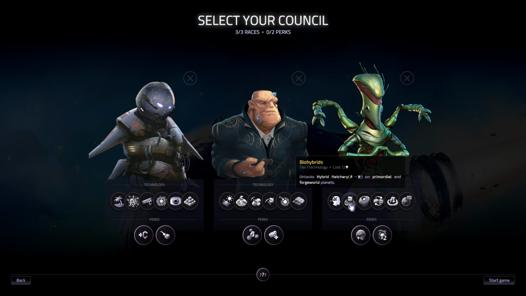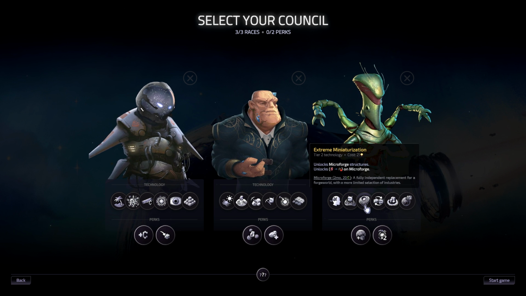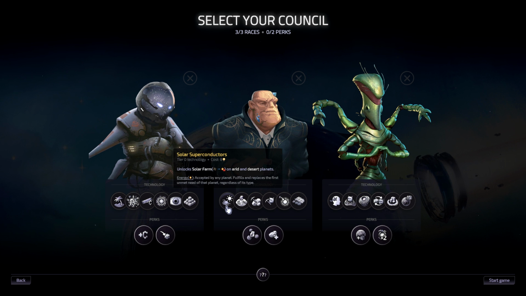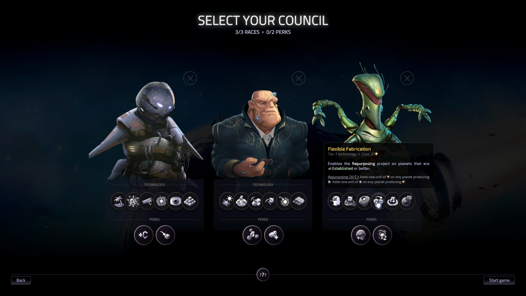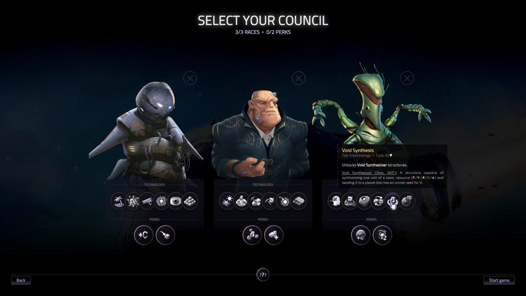Hybrid hatcheries seem fine, I guess. The ability to build chips just about anywhere is definitely interesting. Especially given that we're probably going to be able to use chips to produce energy in some places. Robots and goods. I do like flexible fabrication quite a lot. A structure that can synthesize. Okay, so these are the basics. Yeah, it is what I said.